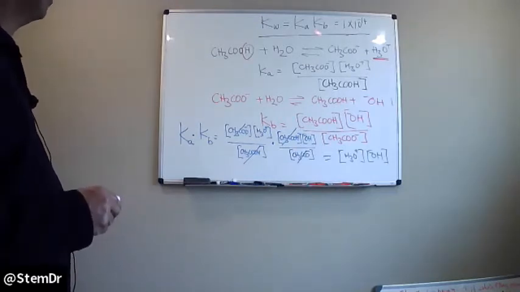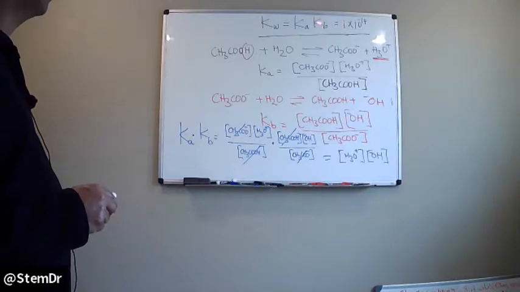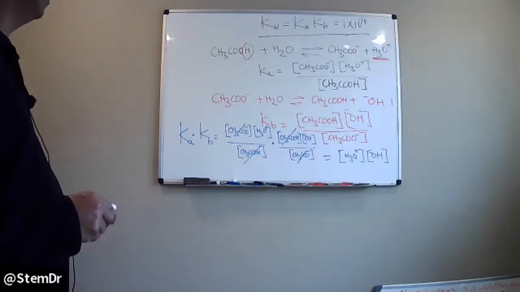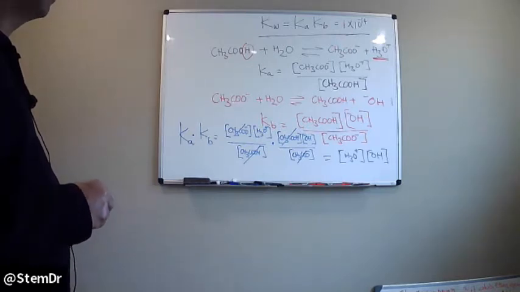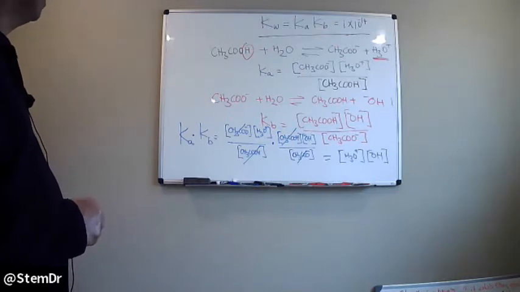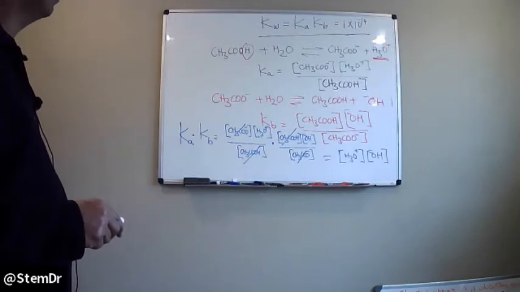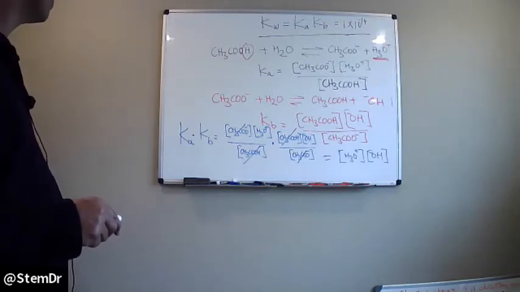Where does the Kb come from? That is a base constant. For a given acid, there is a conjugate base. So if we just consider the conjugate base in aqueous medium, there is an equilibrium that is the reverse of that. The acetate ion deprotonates water, taking one proton, and becomes acetic acid and releases 1 mole of hydroxide ion. Still, this can be expressed as a base constant, Kb.